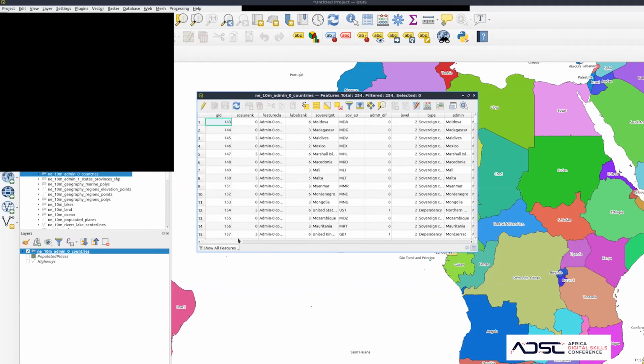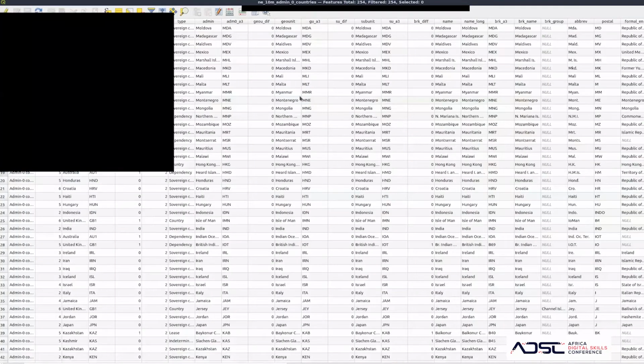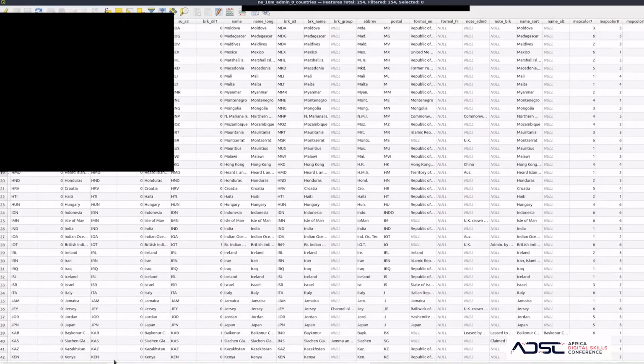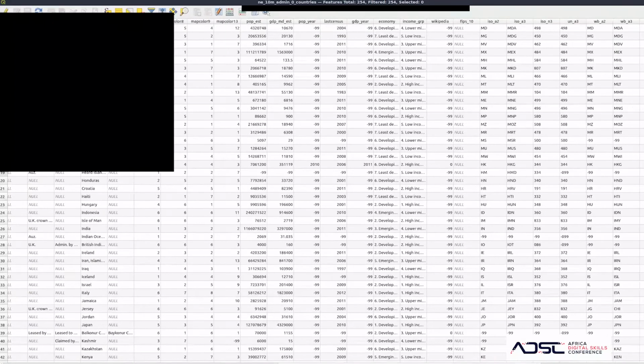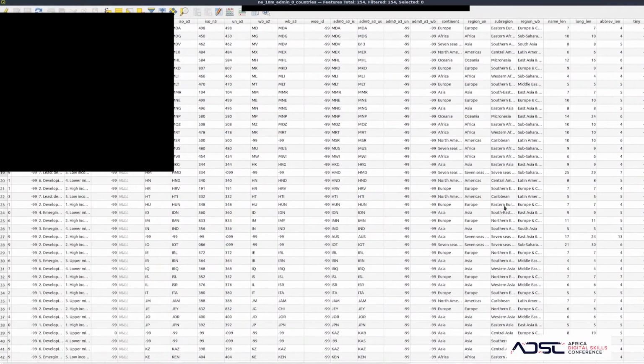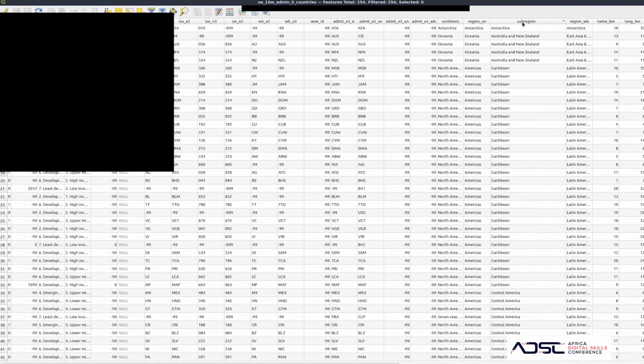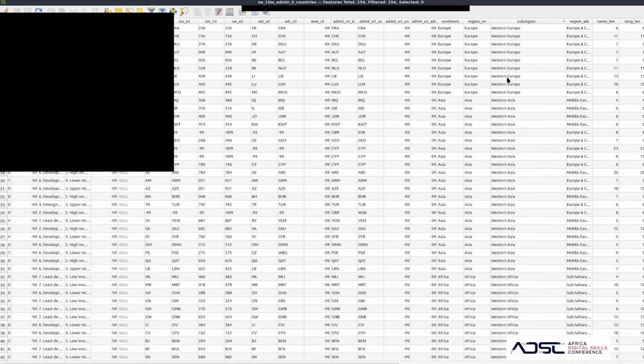Let's see which of these columns defines the region, say West Africa. I see region, continent, region UN, and sub-region. So we have West Africa in this sub-region.